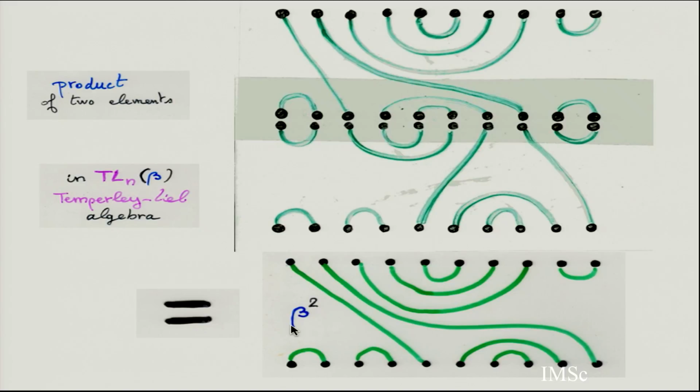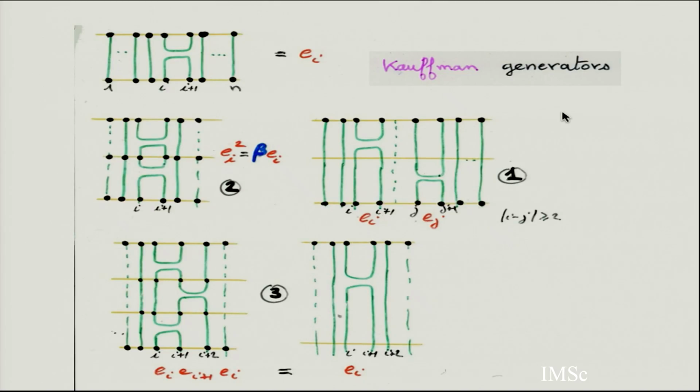And so this kind of product, you can now define. Another way to define the Temperley-Lieb algebra is by the classical and well-known Kauffman generators. So the reduced diagram related to each of the generators, E1, E2, En, is exactly this. E_i is only one dimer here. So you have this planar diagram related to E_i. And you can see, if you take the square of E_i, it is going to be beta E_i, because the loop is going to be deleted and it's going to be exactly the same as this.